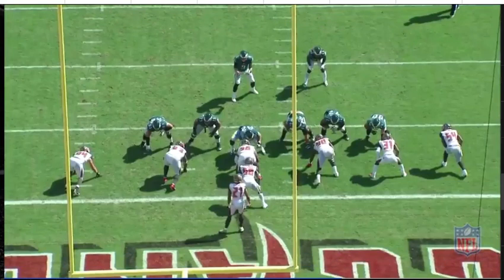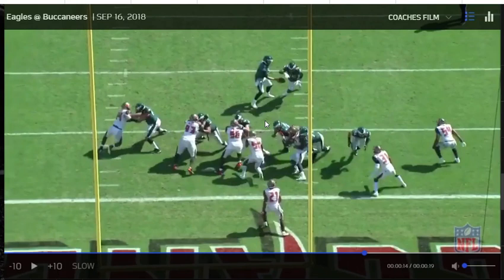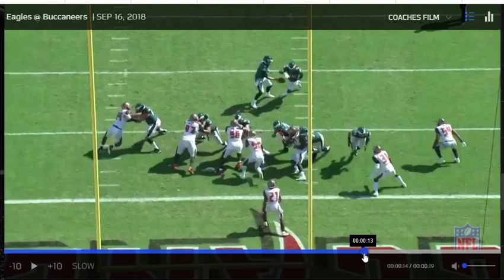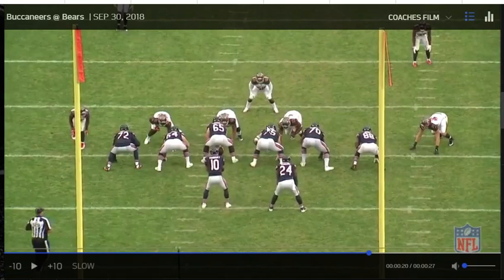When I watch film — these are examples, but I've watched all of his games so far this year — this is what you see over and over again: a guy who understands his gap and responsibility and in the run game will fill that hole very quickly and aggressively. A lot of times runs would be designed to go in this gap, and he fills the primary side. I saw him fill one side and guys would be cutting back, and either a D end out here wouldn't have contain, or a safety wouldn't come up into the gap. Look at number 31 — he gets pushed all the way back into the end zone. He's supposed to be filling that area and he doesn't. That happened over and over again on film. Sometimes it was Nassib out here getting sucked inside and they'd run outside him.